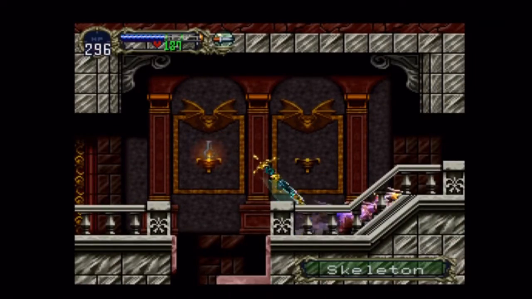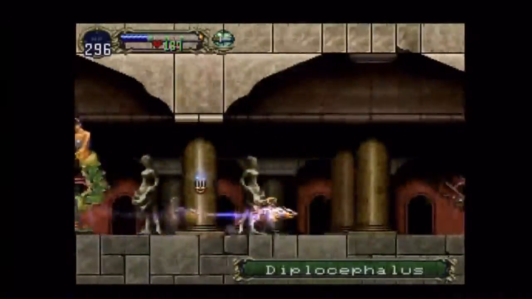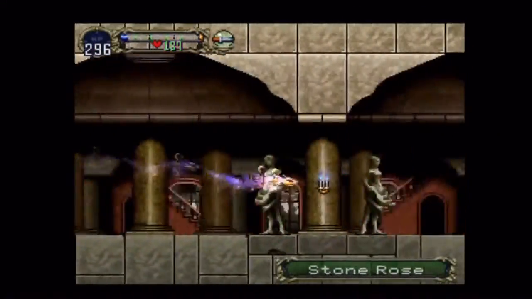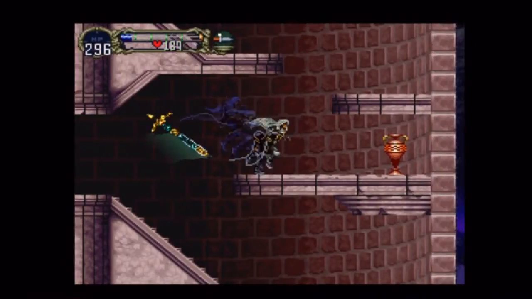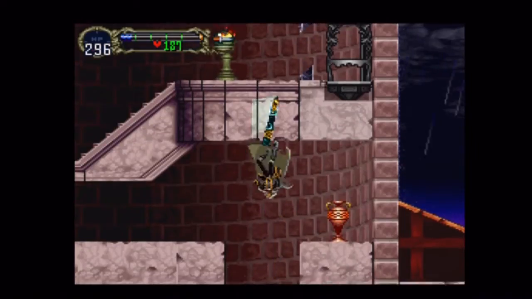This should be the long area. I love that spell. Alright, and basically I'm just heading towards the teleport room, and then that should take me to the teleport room next to the castle keep.